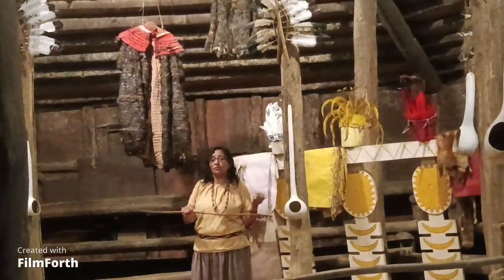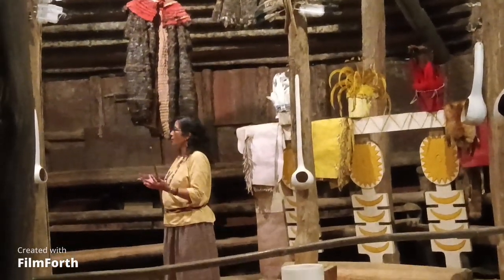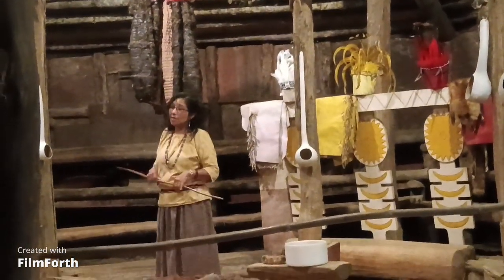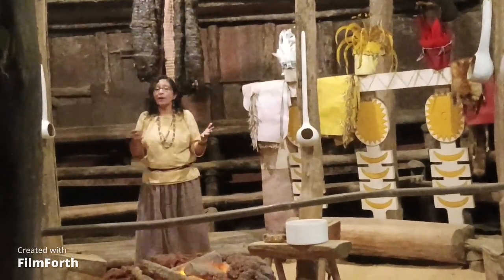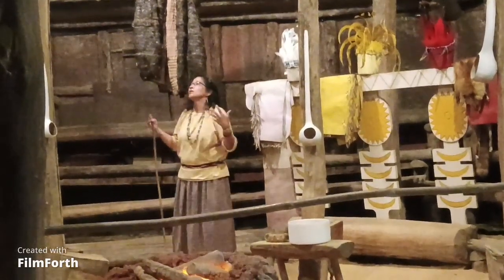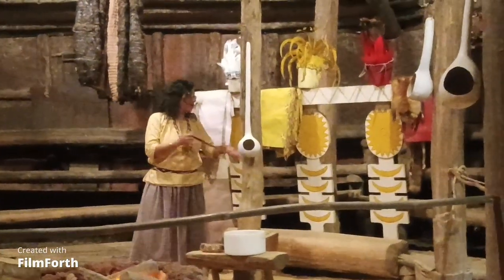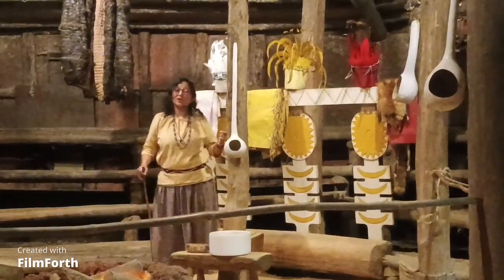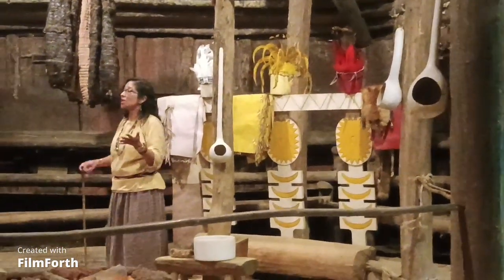Now, the peace chief was usually an older man who would be in charge of religious ceremonies, marriage ceremonies, and civil council meetings. The peace chief would have a right hand man and a principal speaker. So during meetings and ceremonies, they would occupy the three white seats that you see here. The peace chief would also have a peace council made up of 7 members, one from each clan.